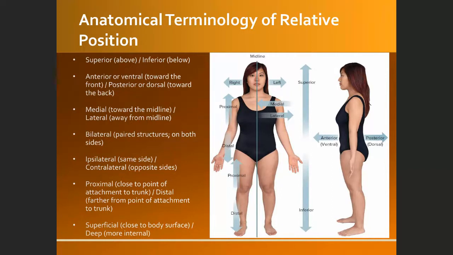Okay, so based on this standard body position, we can put several names or terminology, based on positions. For example, where is the middle part? The midline over here. The midline is the middle, or medial. Any organ located in the middle part of our body is called a medial organ.